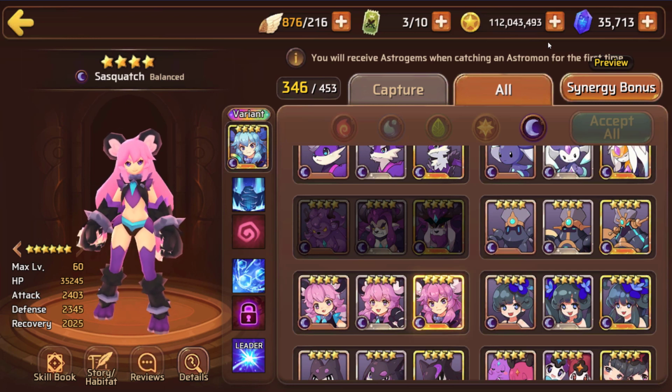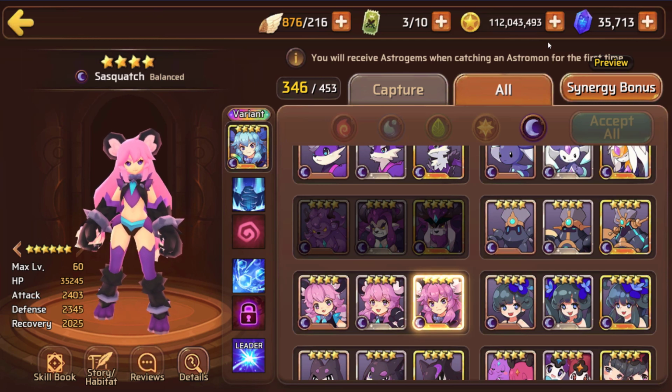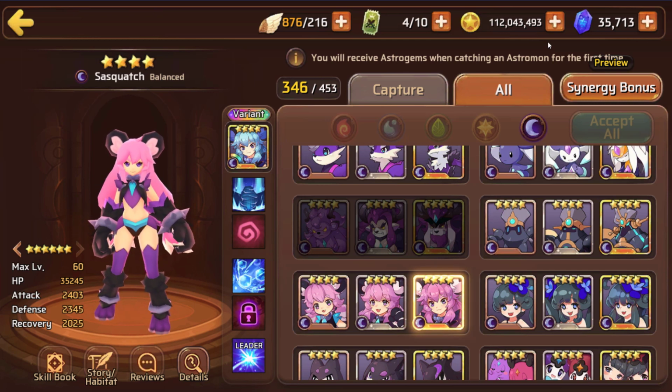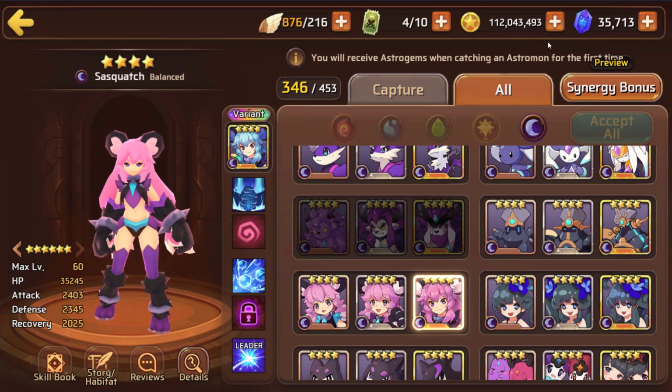But I think her main selling point in general is just that stun, because 90% of 2 turns is dirt nasty amazing. I'm not saying that Dark Yeti herself is dirt nasty amazing. I'm saying that 3-star skill is bringing the spice here.